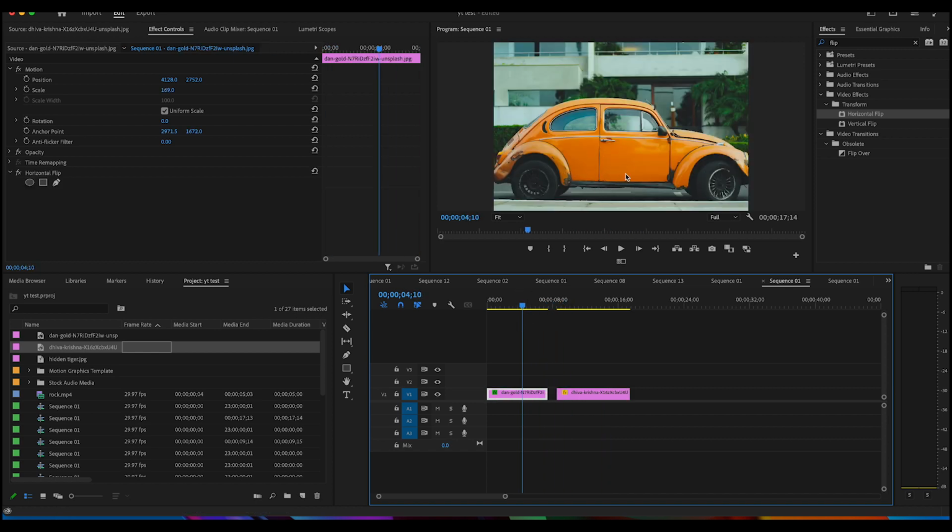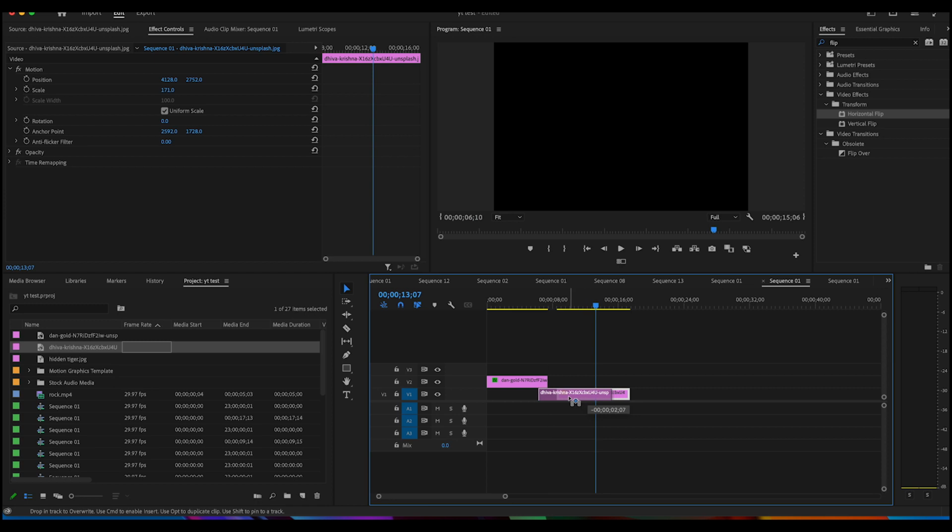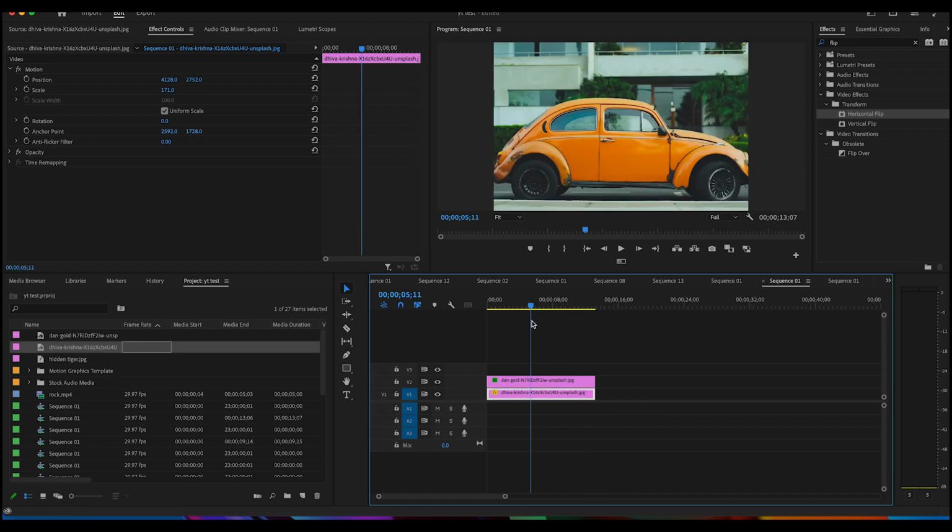Well, we're going to have the orange car on our top layer. Right now we have video 1, video 2, video 3. We want it on the top layer, and we only have 2 pictures. So we're going to left click and drag this one up to V2. Then we take the yellow car and drag that underneath the orange car, on V1, and drag them about the same length. So we're seeing the orange car because that's the one on top.